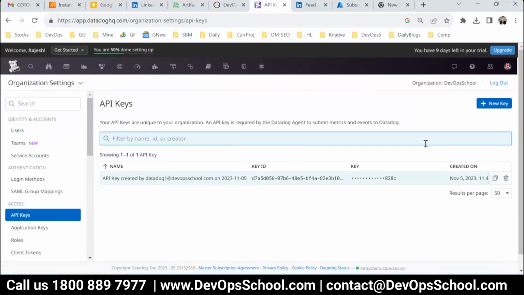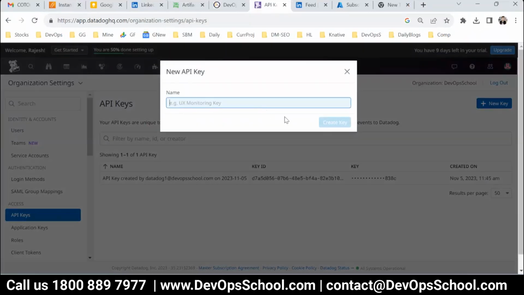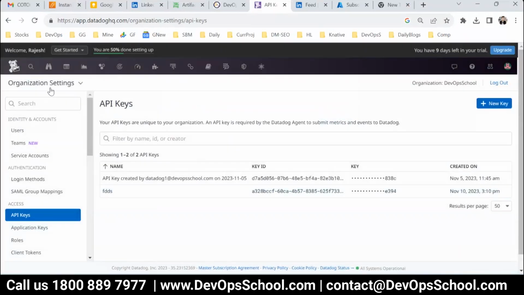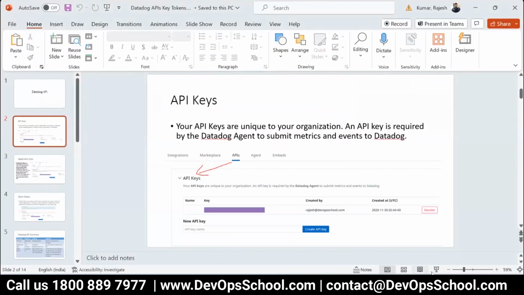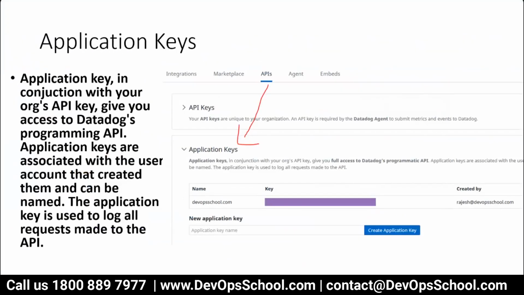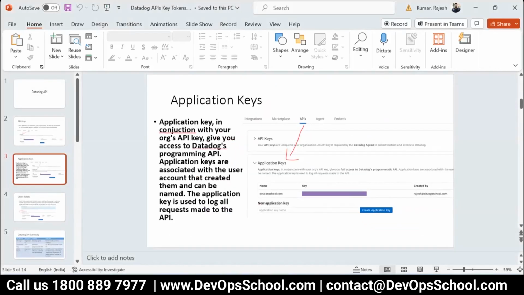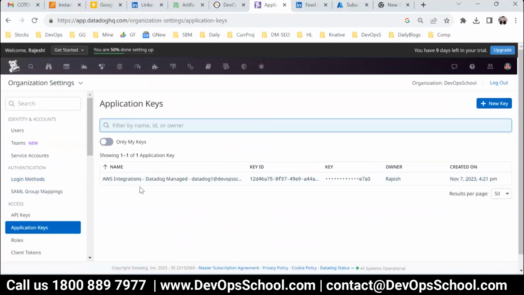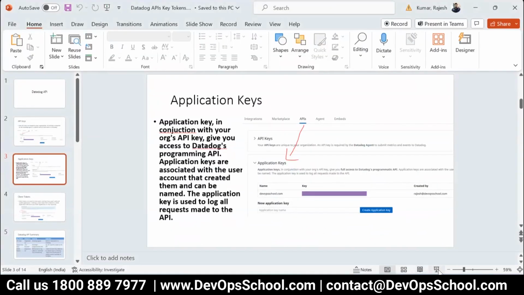An API key is required by the Datadog agent to submit metrics and events to Datadog, which you have used and also created. You can create as many API keys as you want. I used only one, but you can create as many as you want and name them whatever you like. Mind it, this is for the organization, not for the person. That is something you need to understand.